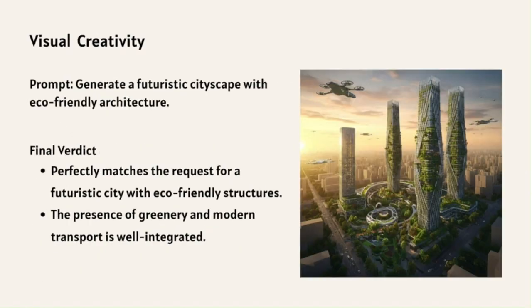And next, the visual creativity. In this, I asked Gemini to generate a futuristic cityscape with eco-friendly architecture. The right side image is the one that it gave as output. Gemini AI excels in it. It matches exactly with the prompt that I gave, and there is no breaking or blending of colors. The ecosystem is also futuristic with a clear environment.